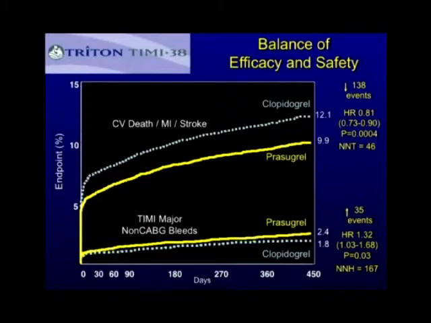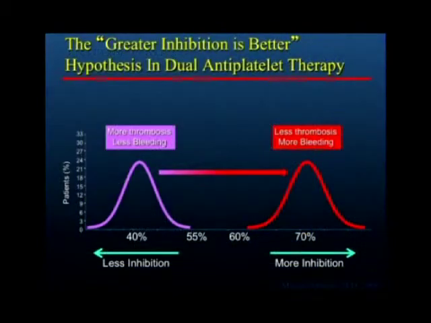What's the downside? It's more potent. It led to more increased risk of bleeding here. So that leads to the greater inhibition. Is it better? Well, on one hand, you have less bleeding. This is roughly where clopidogrel is at 40% platelet inhibition, but they do have some increased events, as opposed to prasugrel, which gives you roughly 70%. Incidentally, ticagrelor, which will be approved, gives you roughly 70% platelet inhibition as well, but does that translate into more bleeding? So again, the risks and benefits have to be weighed per the patient population that you're working with.